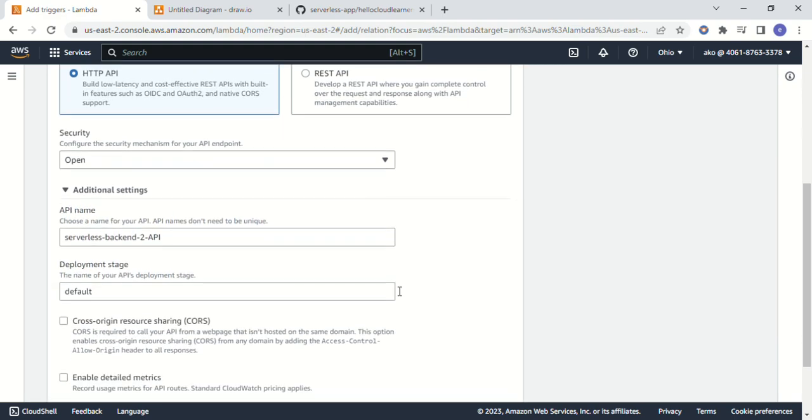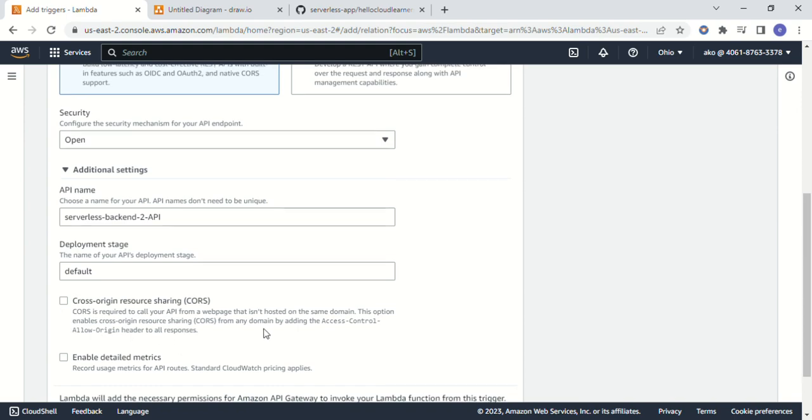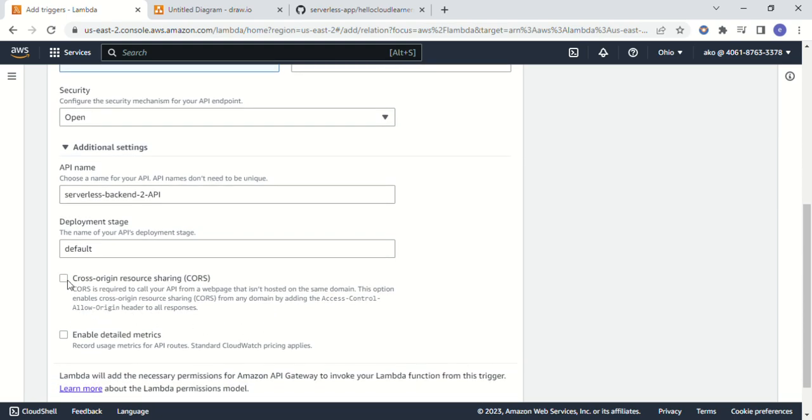Additional settings, you have to pay attention here. This is very important. We have to enable cross origin resource sharing. As you can see from the description, what this does is it enables our S3 static website to be able to call the API URL, which is going to be created once we're done here.